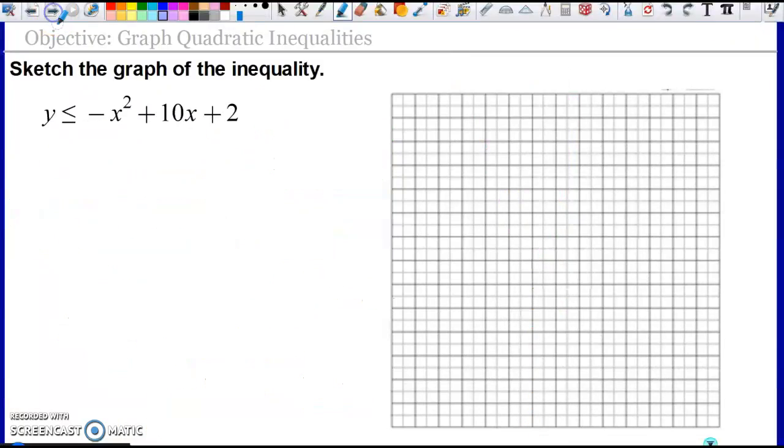All right, I don't think I have time to do this one. We will do this one in class. Make sure that you fill out your note packet as you're going through this. You can also try to do it on your own. I'm sure that you can figure out how to do this, but we'll definitely go through the rest of the examples in class tomorrow. Have a good night. I'll see you then.